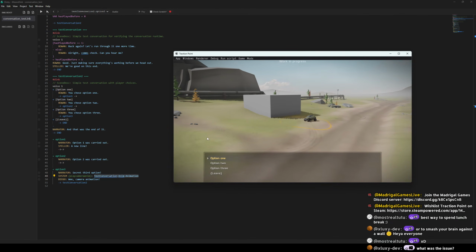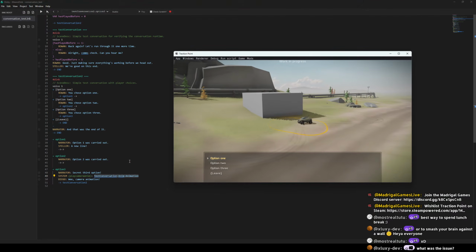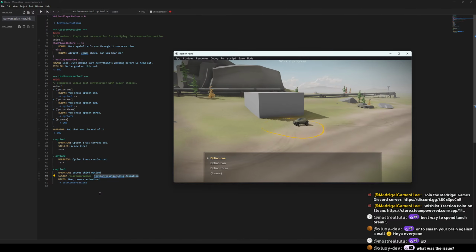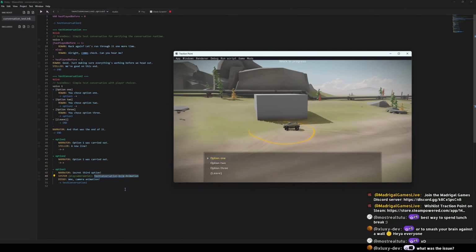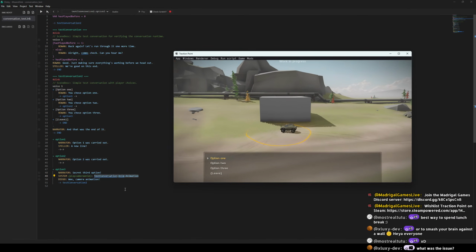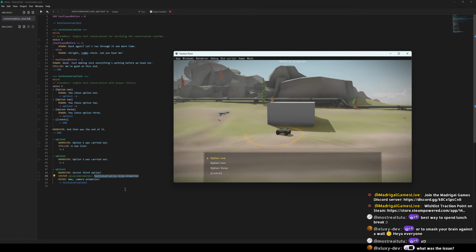The nasty thing with this is that this is actually a path to an object in the levels. We're mixing narrative scripts here and also just game object paths, which I think is perhaps not the best idea.